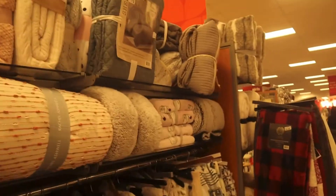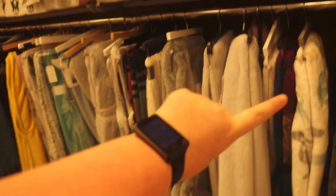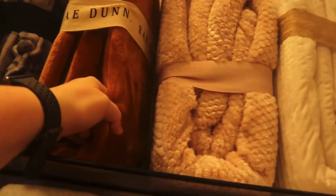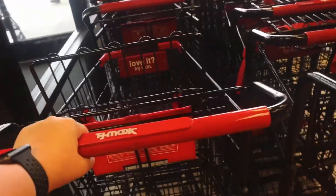I found these pillows which I might go with — but let's keep looking. I'm looking for a blanket to put at the end of my bed; I'll either find a gray one at home or get one here. My color scheme is orange, pink, and white. I've only got a few things in the cart and it's already pricey, but that's the price you pay for a good fall room!